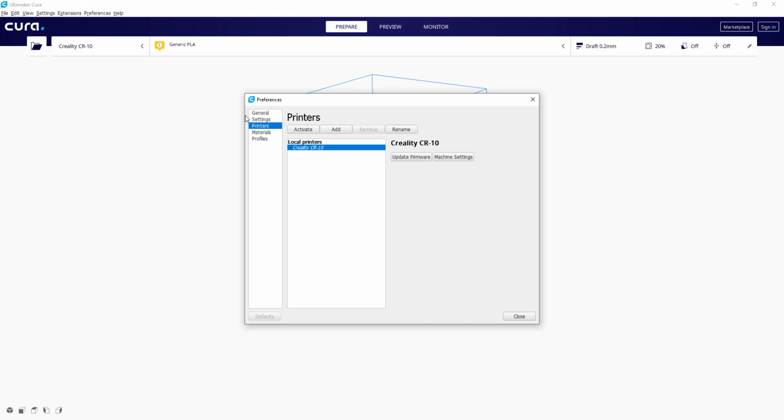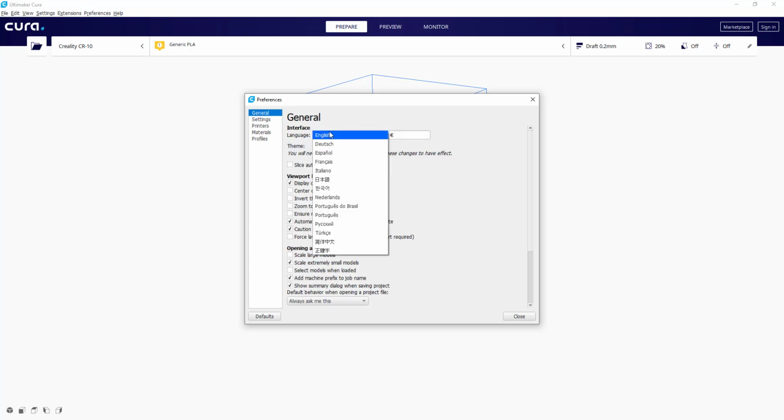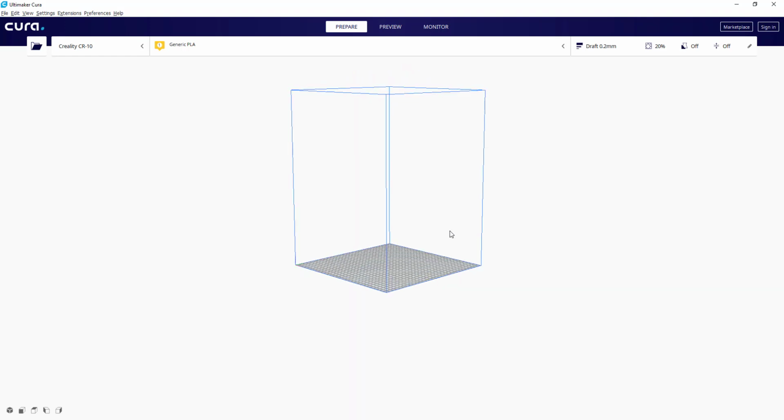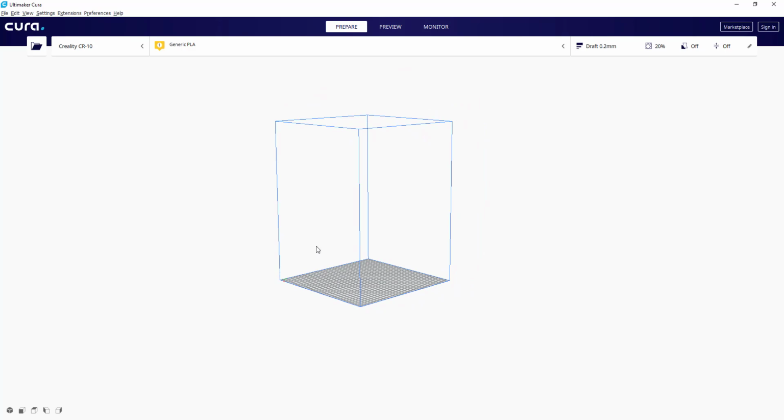Another setting I can configure in Preferences in General bottom is the language. We can select English, German, Spanish, French, Italian. We are leaving the options and settings in English as it is considered the global language of communication. We click on Close. This software, Cura, is a laminator. Its function is to interpret a three-dimensional object and transform it to an object the printer can print.